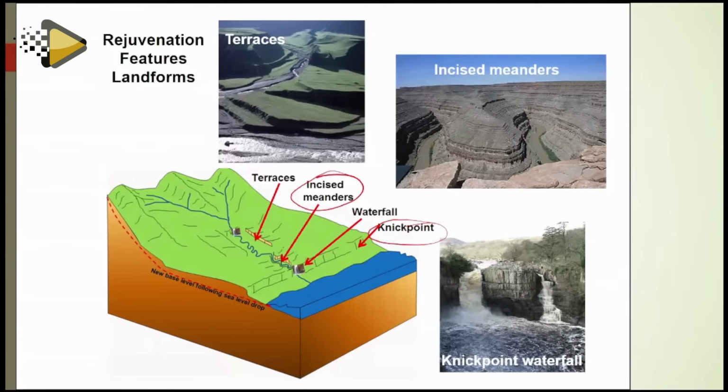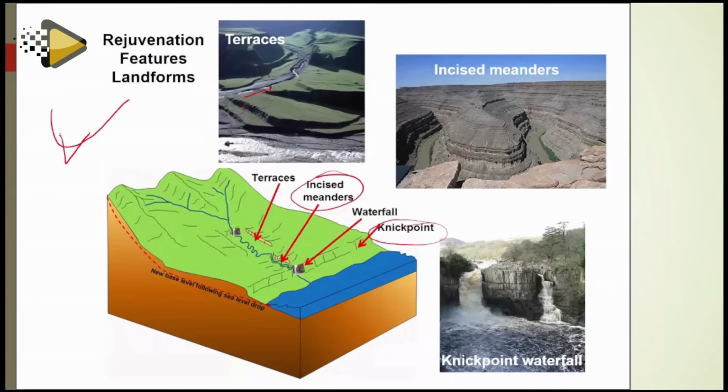And then you can see now we have terraces, meaning that the river valley was at this point, then it came to that point, then it moved to that point. So it is terraces that indicate that rejuvenation has been taking place over a period of time. We can also have what we call a valley within the valley. So you have your valley there, and the rejuvenation takes place, which means now the river cuts deeper in the existing valley. So that process is called valley.